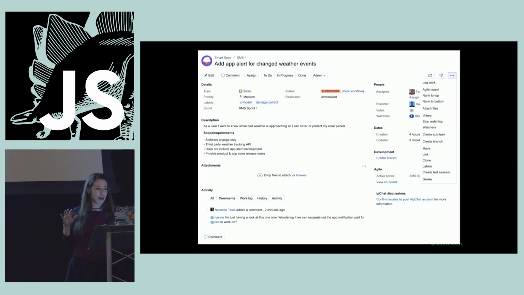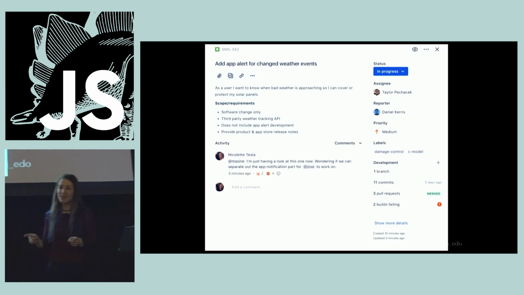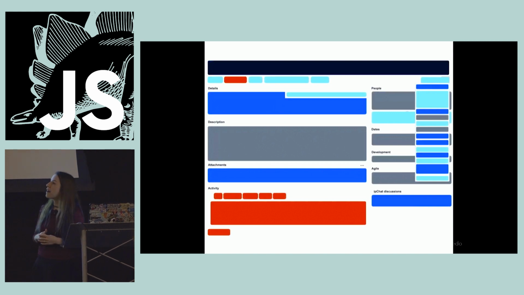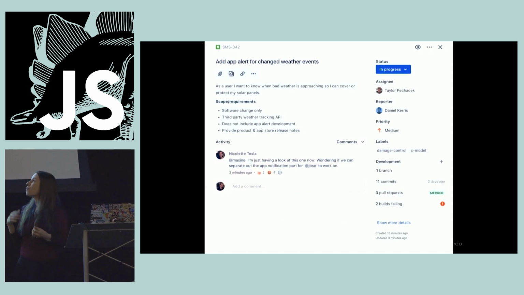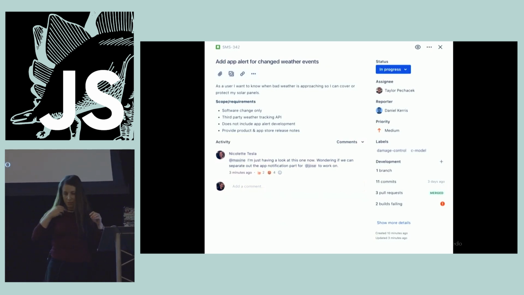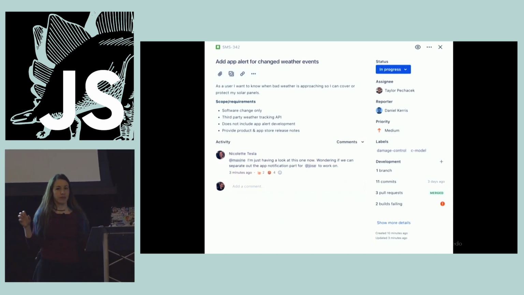So recently, Jira made an update that reorganized all of the information on the page. And they did this in a way to make sure that everything was clustered in similar areas so that you could scan and understand it much better. But what was interesting about this release wasn't necessarily these two page views, it was how they did it. So not only does the final design adequately arrange everything so that you can scan more easily, but the way they announced it was to show how all of those spaces are remapped and move into place.